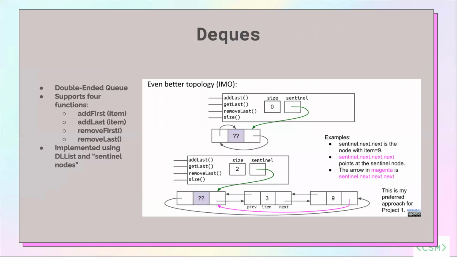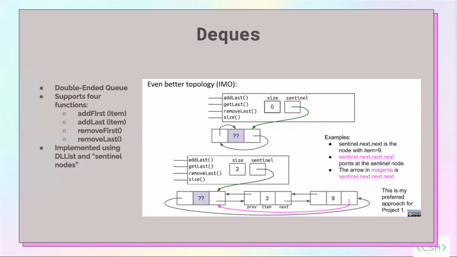All right, let's talk about DEX, which is short for double-ended queues. These are a special type of list that commonly implements 4 main functions: add first, add last, remove first, and remove last. Hopefully all those are pretty self-explanatory just from the names of their functions. And so while you can implement these functions for just any old list, deques are really special because they can run these functions in constant time.